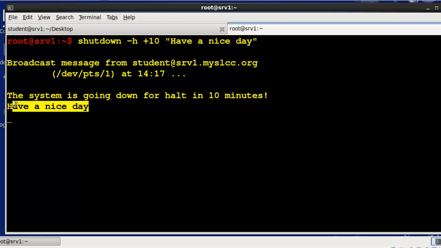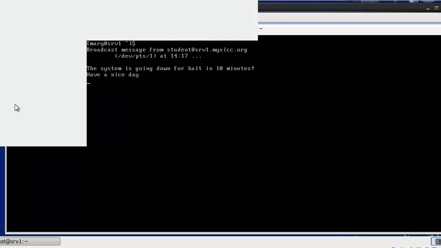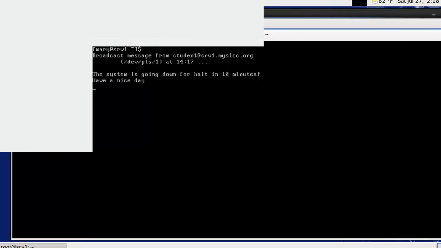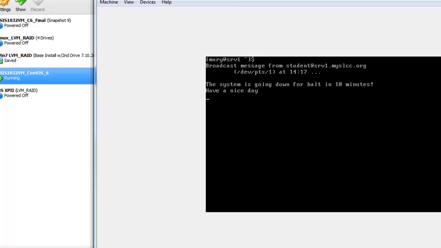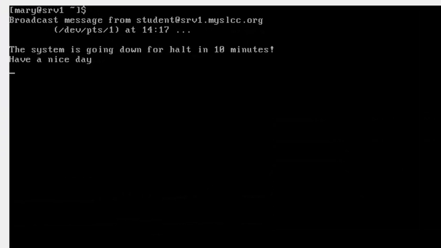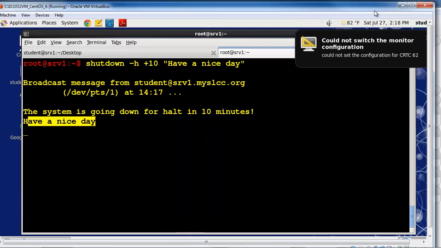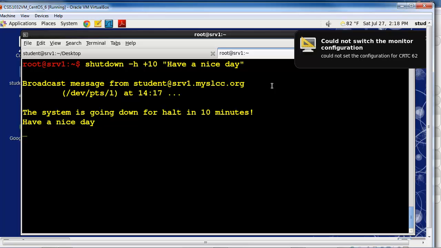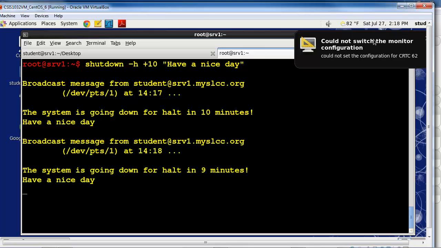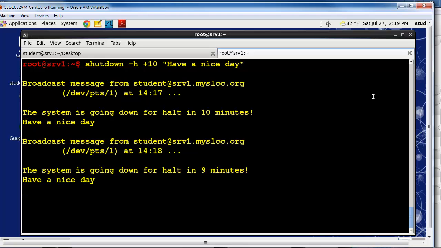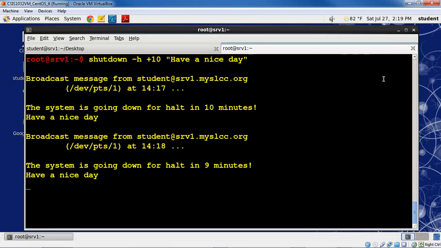So let's go Control-Alt-F2. And of course, my screen gets a little wacky here. There it goes. All right, back again. And sure enough, we can see who was logged in here. Mary was logged in on this terminal, and Mary has gotten the message that it's going down in 10 minutes. Excellent. So Control-Alt-F1 brings me back to my GUI. For some reason it flips over here when I do that. I don't know why. And here we're back. We should get rid of that message in a second. There you go. All right, so let's just maximize this.